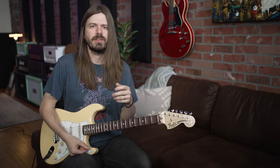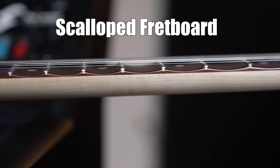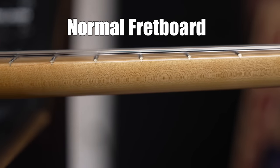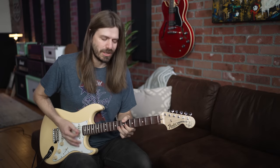I've played scallop guitars very briefly, like walking through the guitar store and seeing a scallop fret guitar — whoa, that feels weird. I really wanted one to have for a while, to get used to it and see: why would you ever do this? Is Yngwie crazy? Is he a genius? He's both things actually, and he's also very cool.